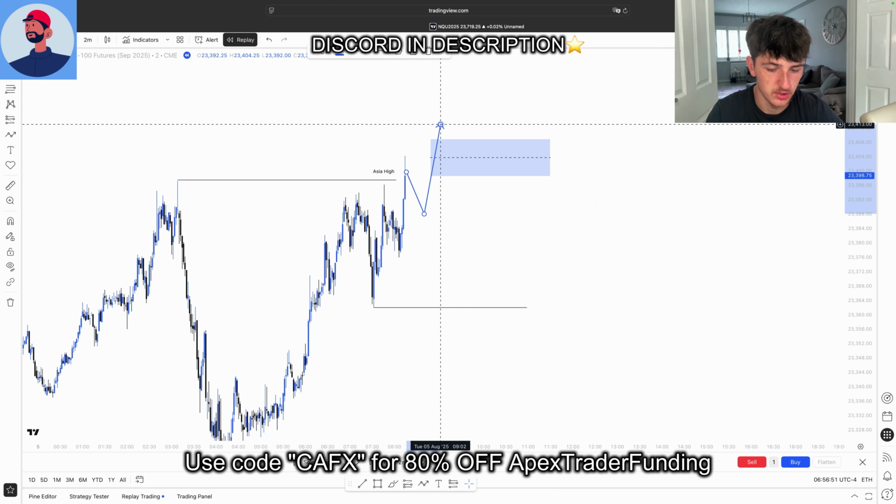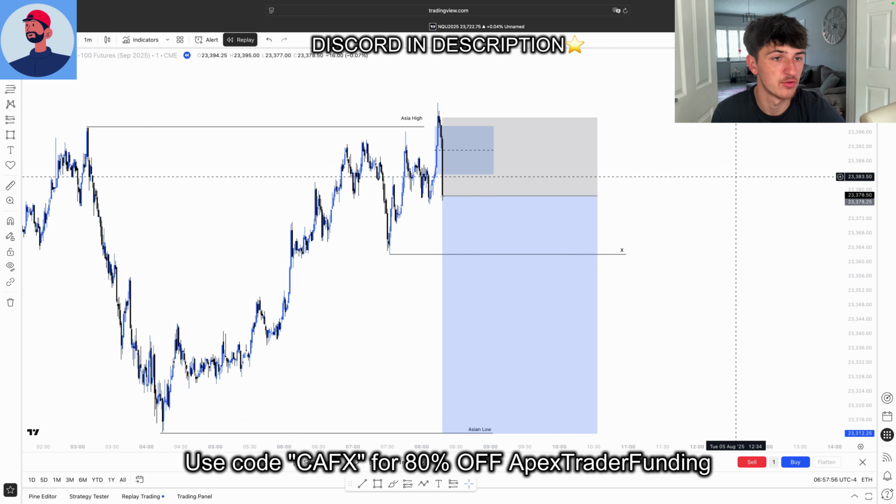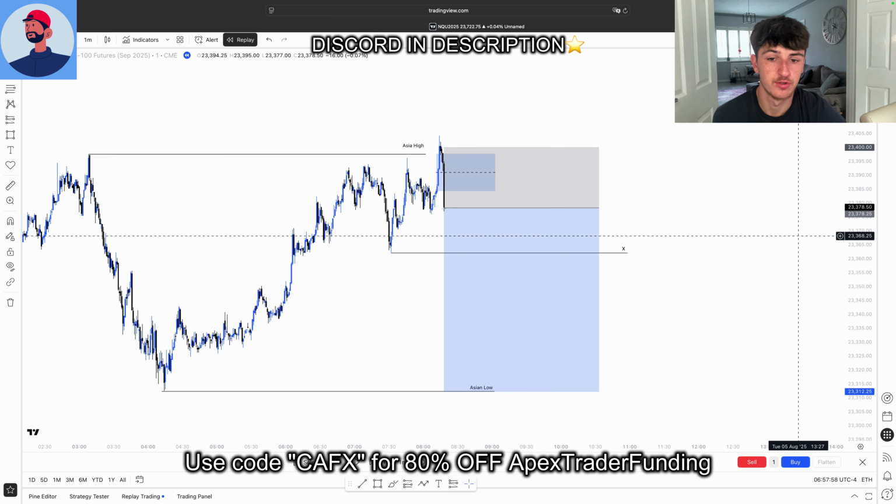So now that you've got your gap marked out, all we want to do is see the displacement. So like I've just said, we want to see price actually break through this with some kind of momentum, which you can see we do get here, okay? So this bearish candle is clearly displaced through those bullish gaps. So this is now where you would enter a short position, you would target the Asian low, and our first take profit is going to be this internal level, okay? And you can do this every single day. This is the strategy I use every single day, and it is extremely profitable.